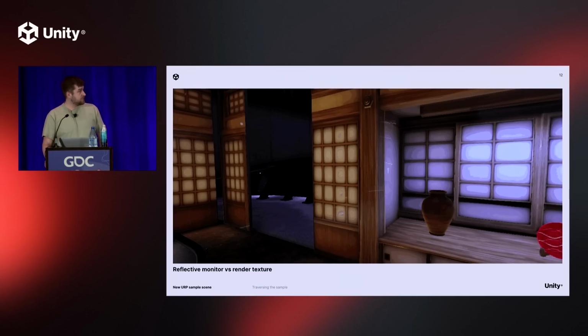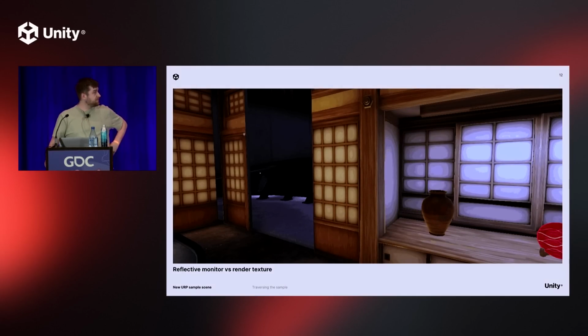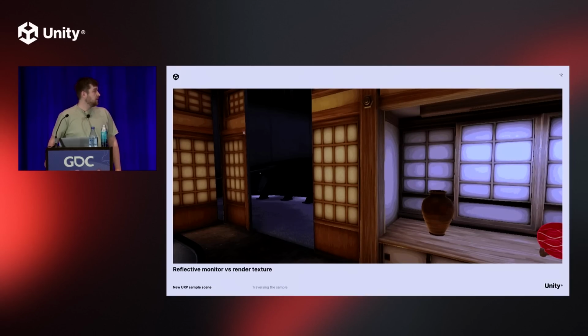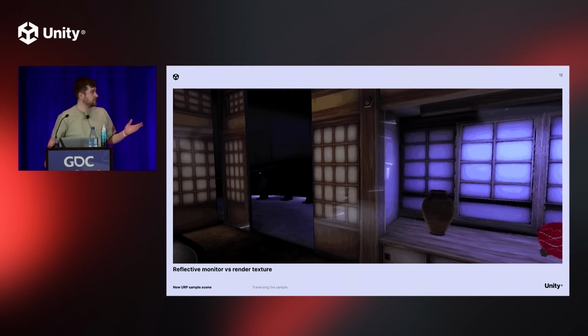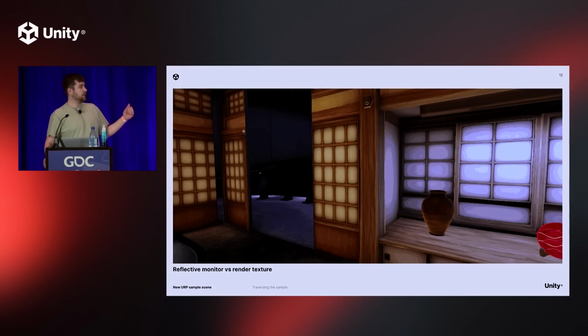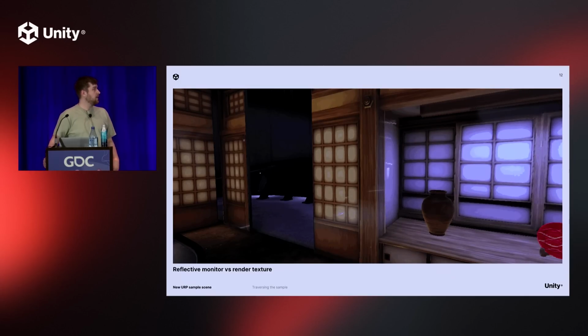To make the transition seamless, we needed the screens to fade from having PBR properties like reflection to being the completely raw render texture, so it would be seamless when we swap them eventually. We did this in shader graph, and doing the actual just raw render texture is easy. It's just sampling the texture that was rendered by the previous camera, and then just using an unlit shader graph. But then adding the reflections in was a bit more of a challenge.